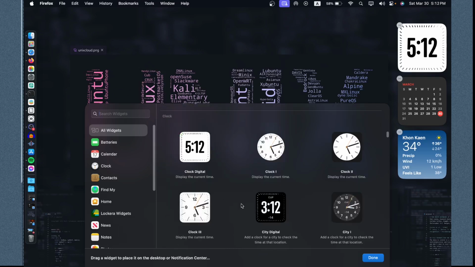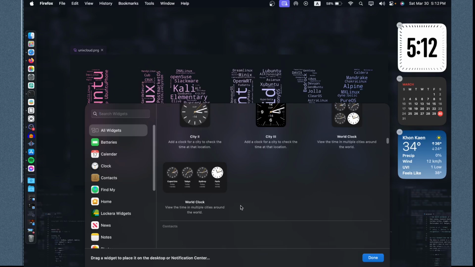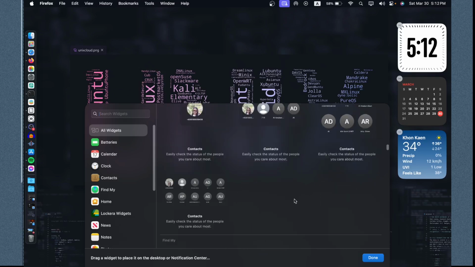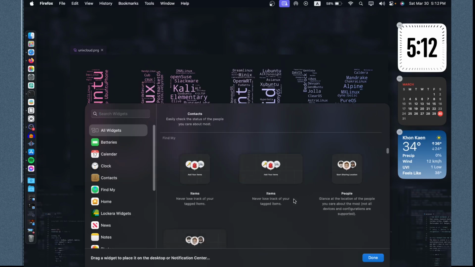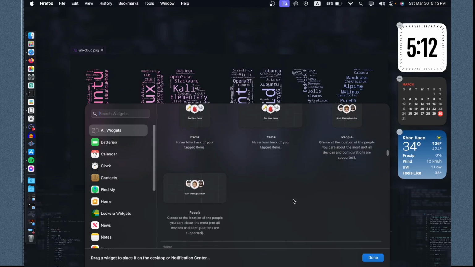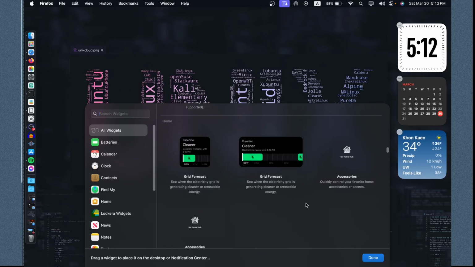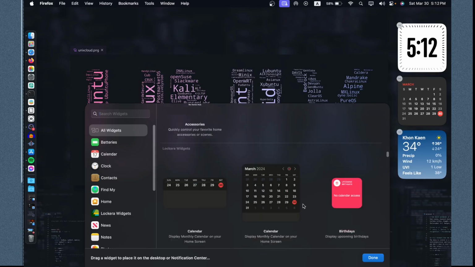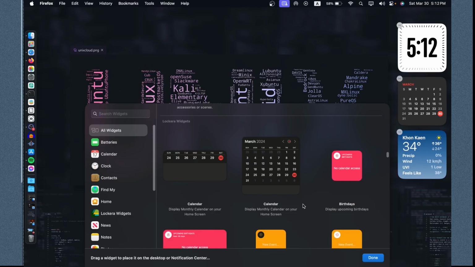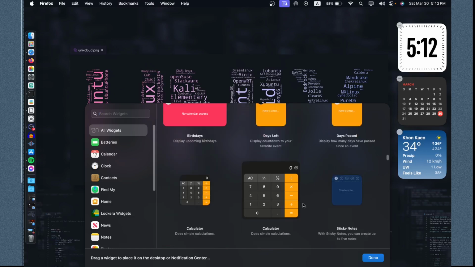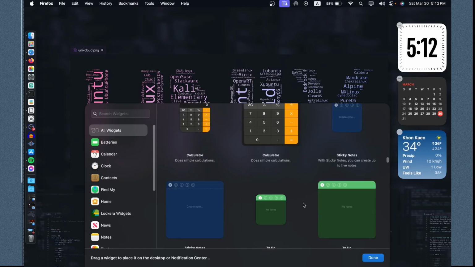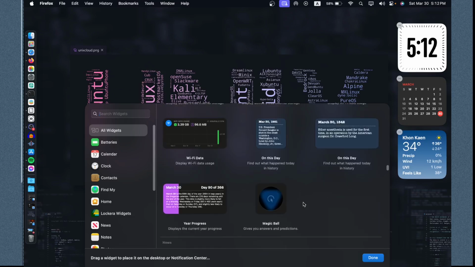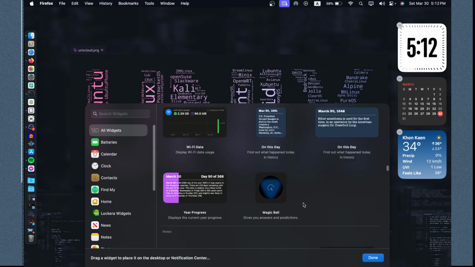I use this one. Contacts, Find My, home, accessories, more widgets, calculator, sticky notes, all those things right here.